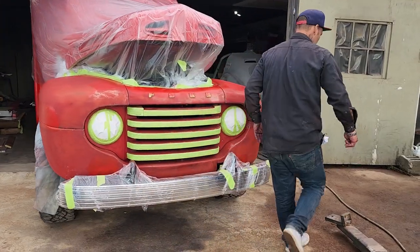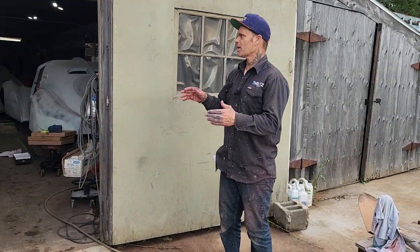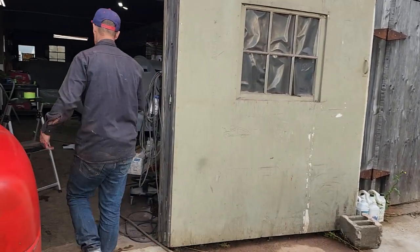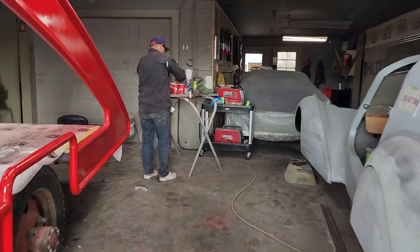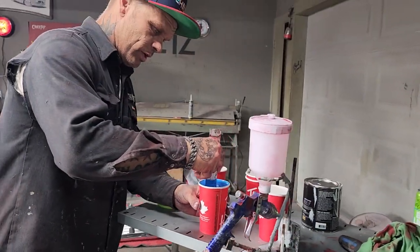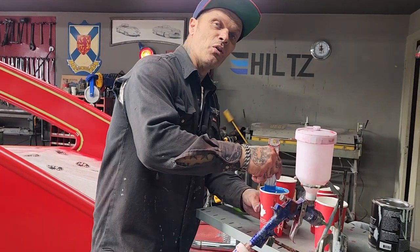We're making this truck a two-tone truck, going with fancy blue and the red. Now that we get going with the truck and it's looking the way it's looking, I think the visor might look really good on it. So we'll see what happens. I'm gonna mix up some blue paint, or I got it mixed up. I've just poured a little bit of thinner with it this time. Last time I used reducer, this time I used thinner. I've got a full cup of blue here. I don't know if we call this Bugatti blue, Petty blue, or baby blue.